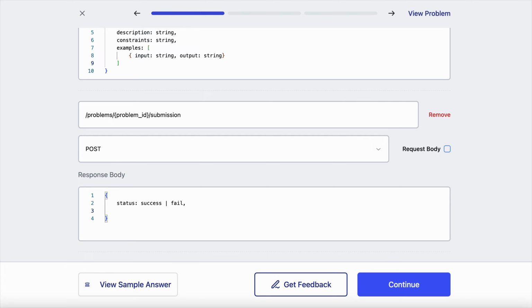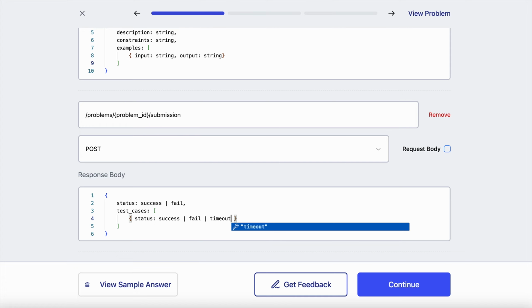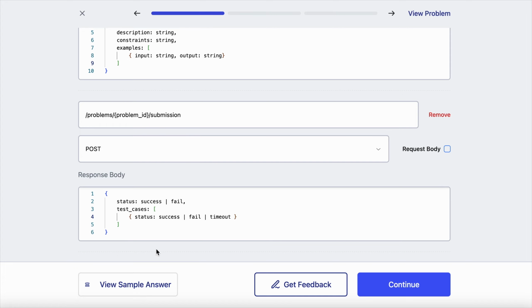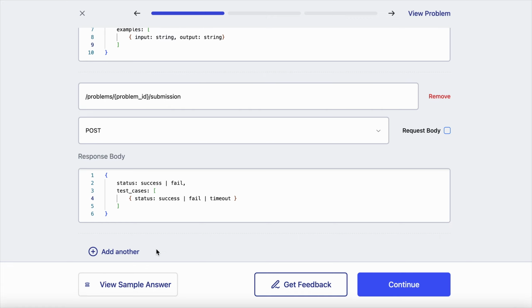We also need to get back, and this is an important part of the question, our test case results. So we need to know how we did on our test cases. So this is going to be a list, and each one is going to contain the status of that test case. So was there a success or a fail? And maybe we can even say a success, a fail, or a timeout, because this often happens in problems. So again, we're going to keep this high level, move through this quickly so we get to the high level design, but this is just giving you a general idea of what you need to think of.